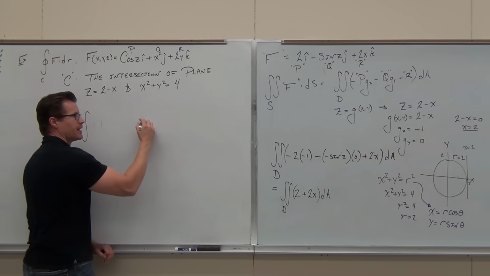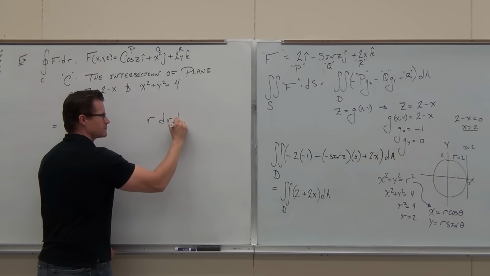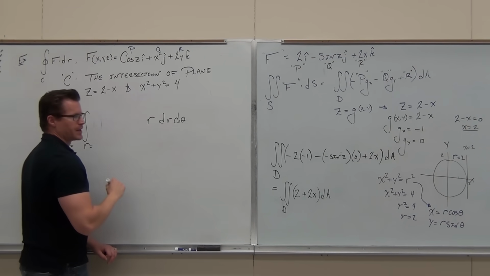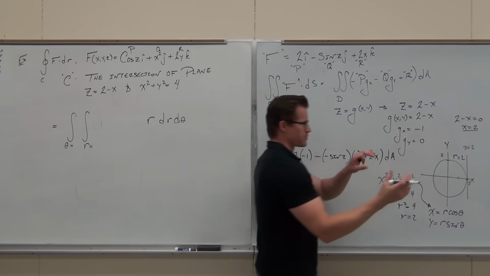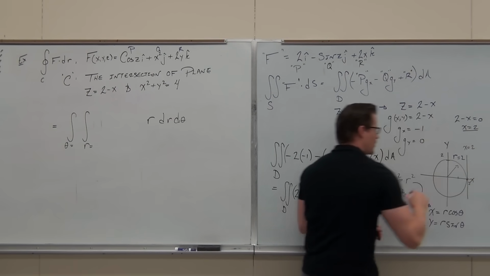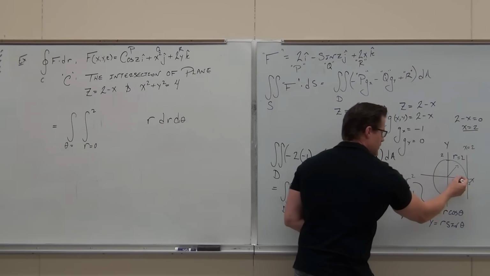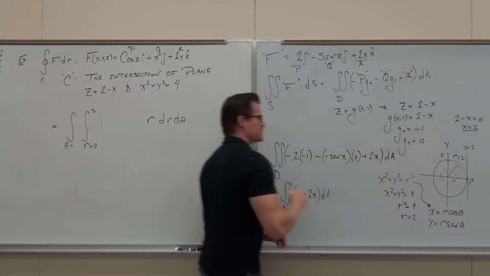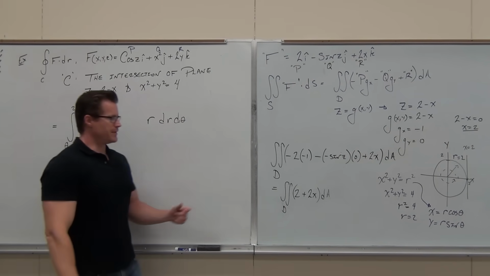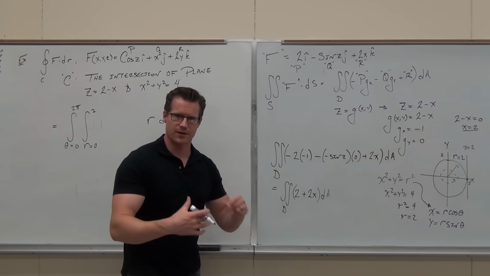I know at the very end, I'm going to have a dθ. Beautiful. That means that I have to go dR, then dθ. I know that for this region that was projected from that surface onto the xy plane, my R goes from 0 to 2, sweet. And it's a full circle, so our theta is going from 0 to 2 pi. That's changed our bounds of integration, it's changed our dA to what we want, that R dR dθ, because region polar.